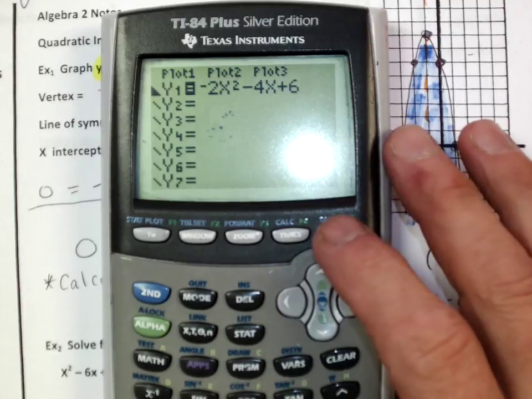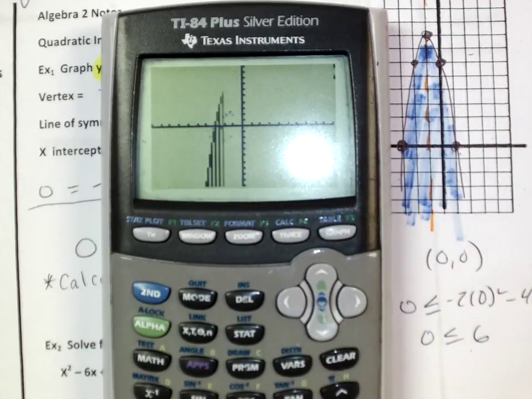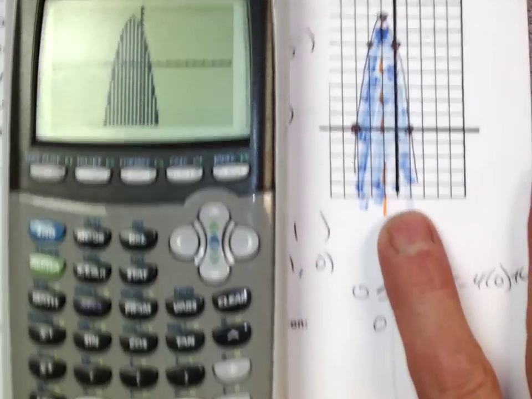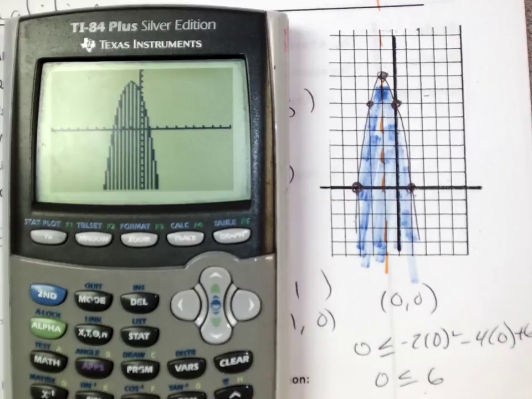Okay, you ready? Check it out. Oh, that's pretty cool. I like that. Is that what I have on my graph? Yeah, I do, don't I? It's not super shaded, but that's okay. It certainly helps me though, doesn't it? Isn't that easy? Thumbs up? Good, I'll wait for you, Evie. Anybody need help?